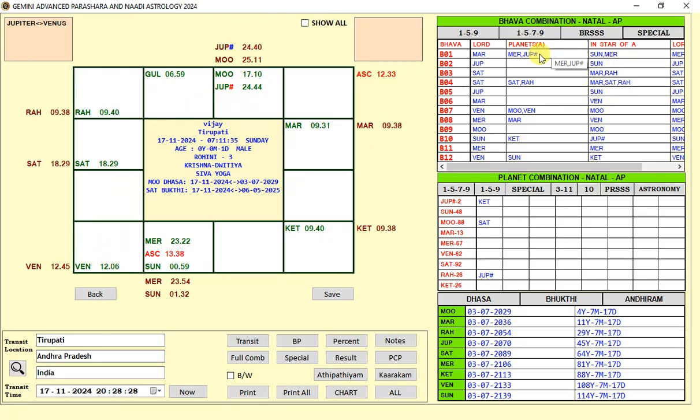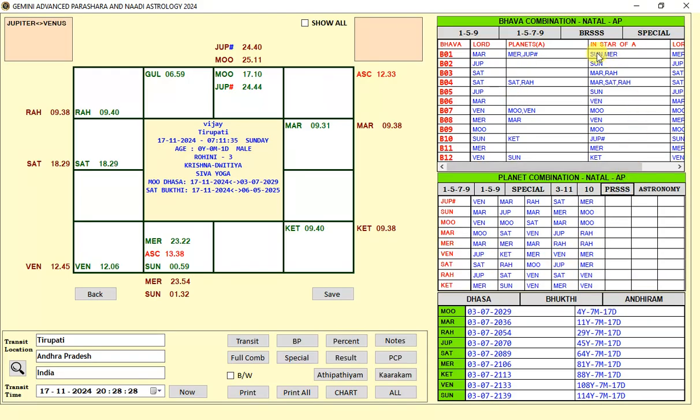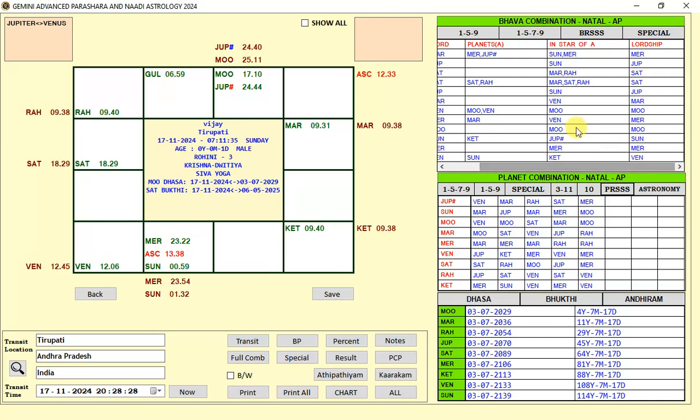Then the planets in the star of the A, that is Sun and Mercury: Mercury is in Mercury star and Sun is in Jupiter star. So that is displayed here. And also who owns this bhava.